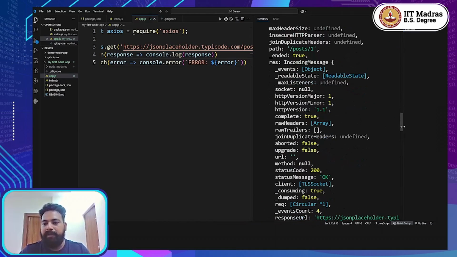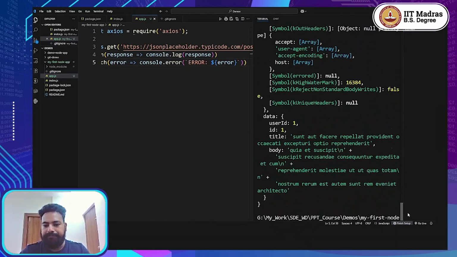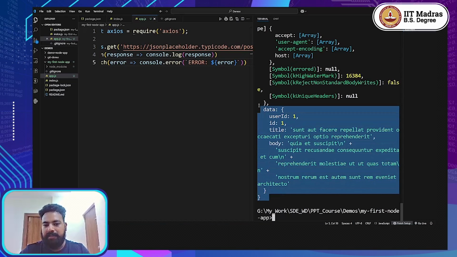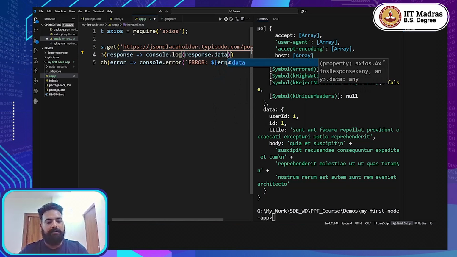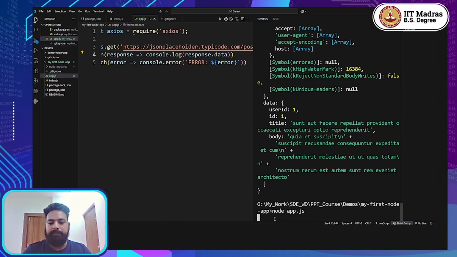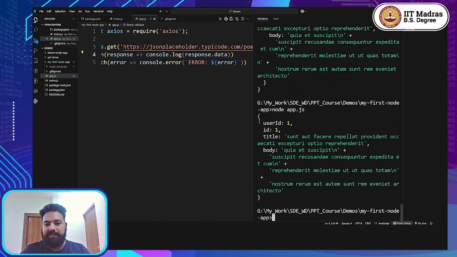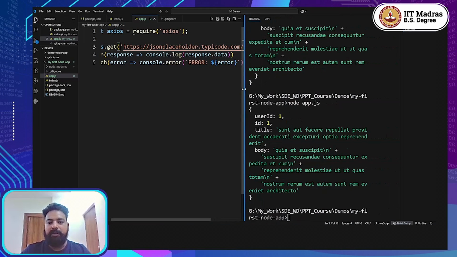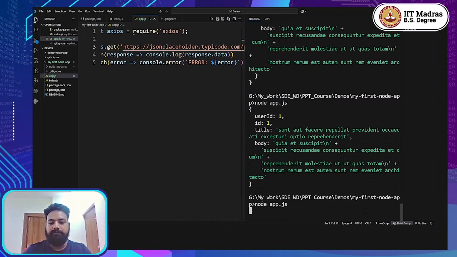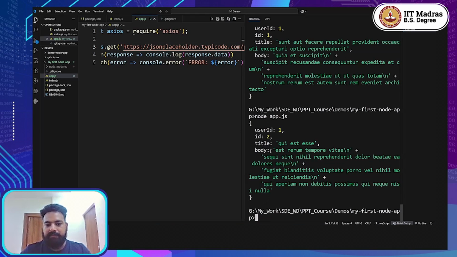All right, now I want to get back to that particular post. Yeah, so this is the post. This means there is this data attribute where I can fetch, right? So I'll write response.data, save it, and finally make the request. All right, so you can see there is userId 1, a title, and then finally the body of the particular post. Can we make it to the other endpoint, that is /posts/2? Depends on what data we have at the backend, right? Yeah, so it does. So it basically returns the post with ID 2.